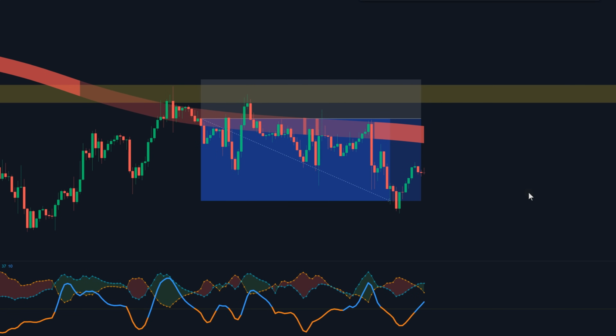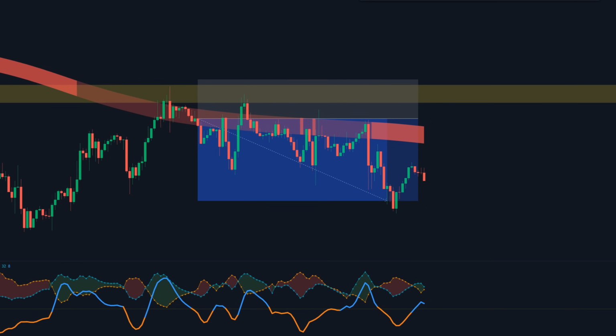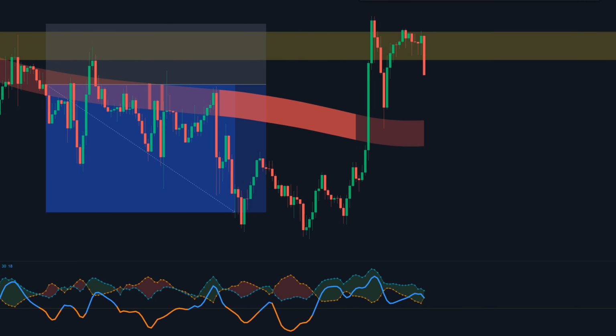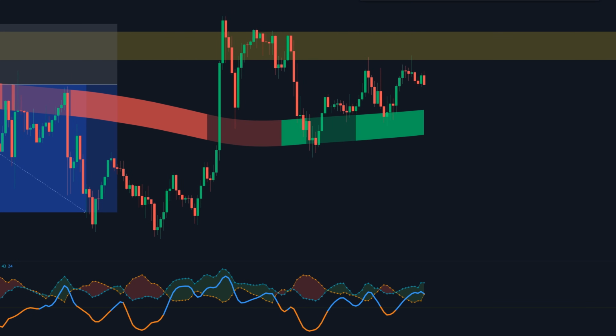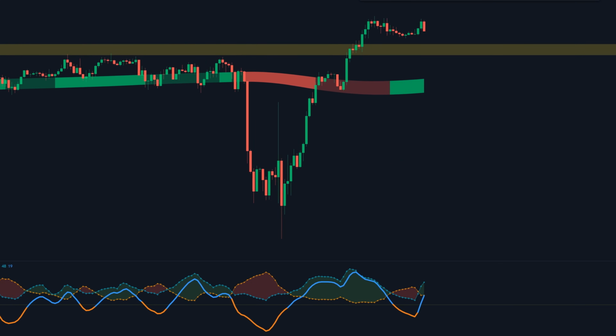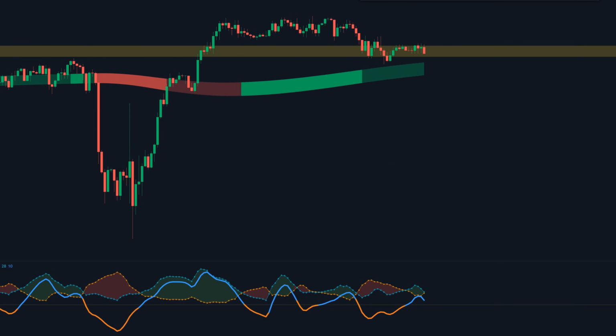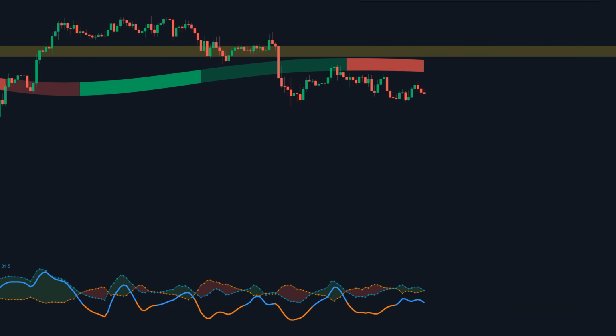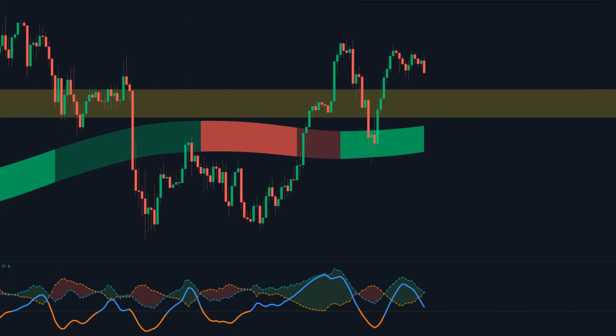Now, as you can see, this simple strategy that we've just crafted combines both price action confluence and technical indicators. With such a strategy, or any other strategy, you will be able to take full advantage of the indicator. Go ahead and take a look at it and see what other trading strategies you can come up with.